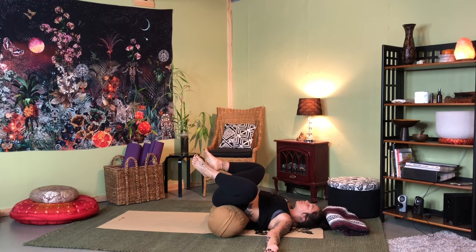Continue to breathe slowly and deeply. Filling up completely every time you inhale, emptying out completely every time you exhale. Feeling more and more tension drain off the physical body. Relaxing deeper and deeper with every breath.